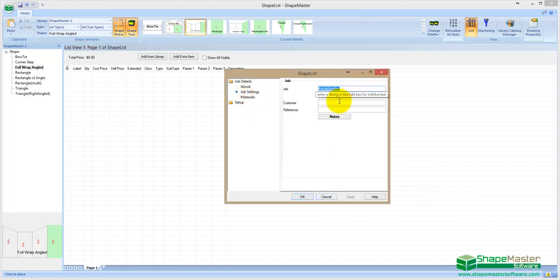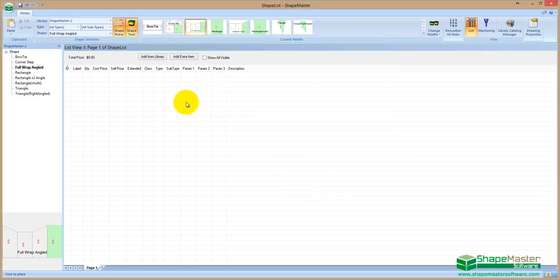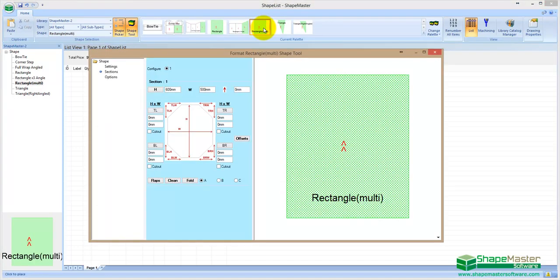You can put in job numbers, customer reference numbers. You can select the type of material, grained, not grained, just general substrate. You can generate your own materials, as many materials as you like, different types. Once you're happy with that, you can start with a blank canvas, essentially just starting with a rectangle, which we can then modify from there.